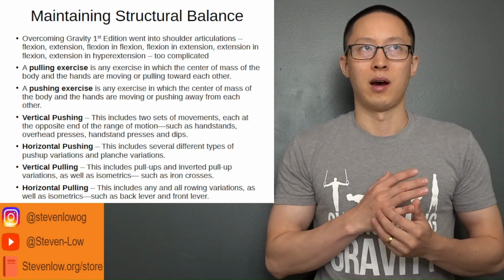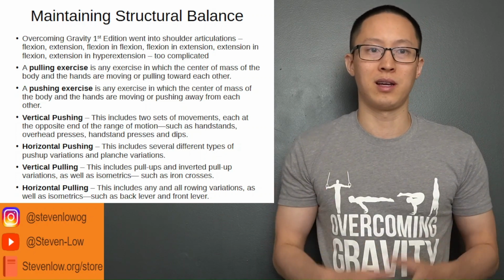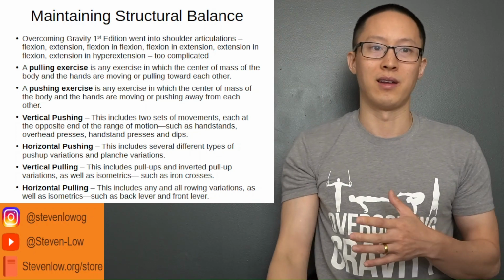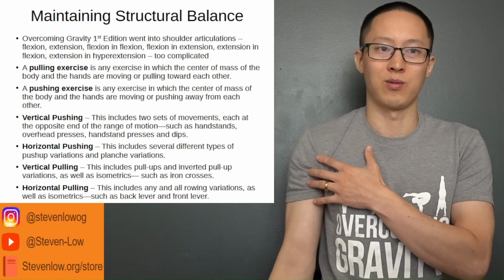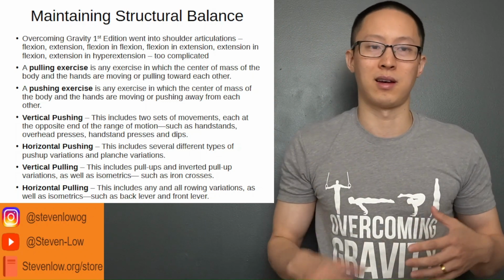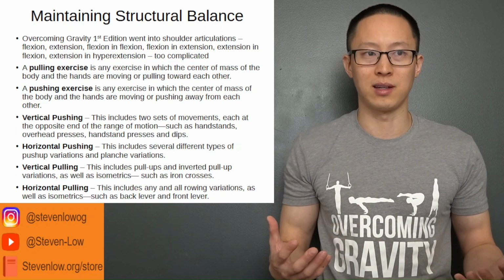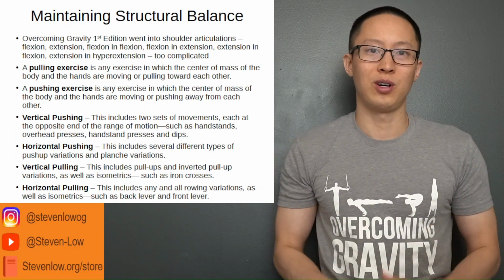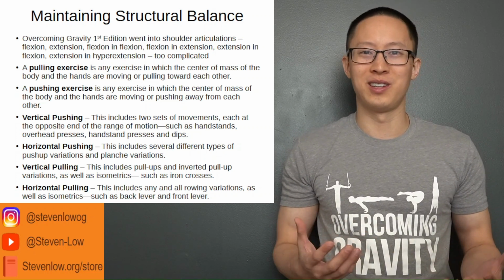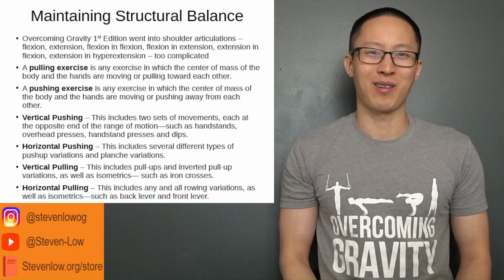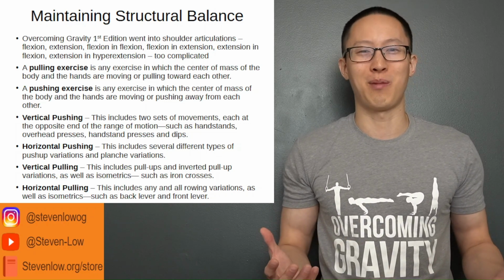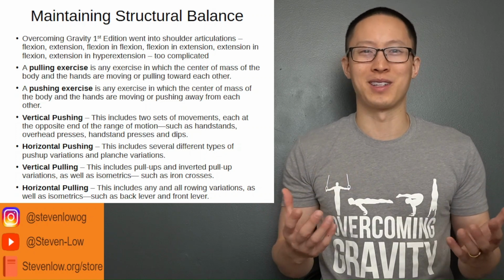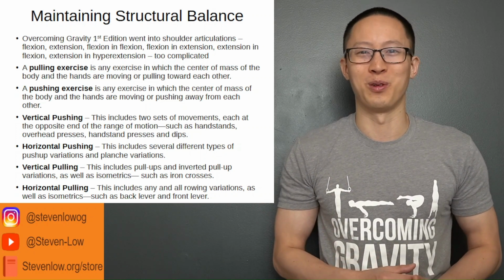And so there's also extension in flexion, which is your arm is up and you're pulling down like this. And then extension into hyperextension, where you're moving your arm back like that, which is used for things like V-sit and manna, where your arms are going behind yourself. Overall, for those without a good anatomy and physiology background or strength training background, this was a little too complicated, and I got a lot of people asking questions about that online through social media.